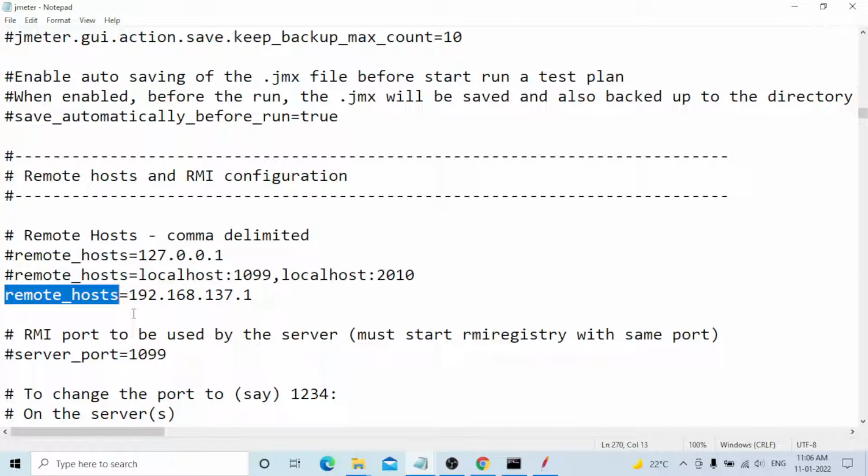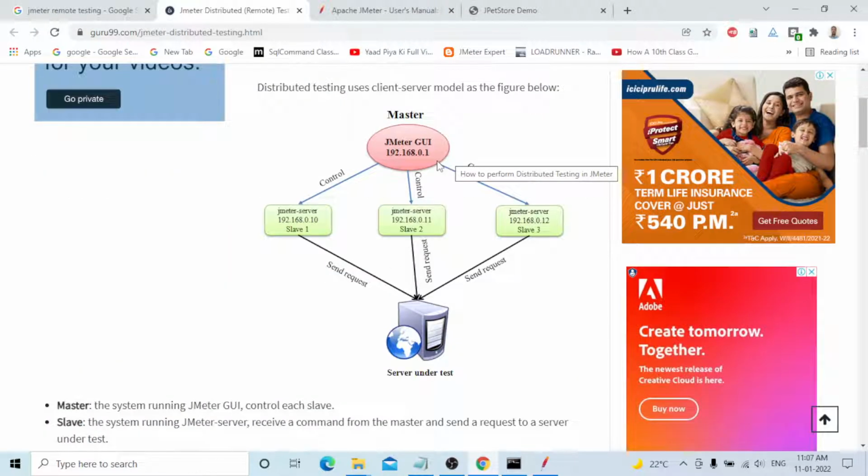You can go to this master and slave machine now. Before starting any distributed load testing, in non-GUI mode or GUI mode, you need to start the JMeter server. There is a jmeter-server.bat file available on Windows machines. On Linux or Mac computers, there is a .sh file.